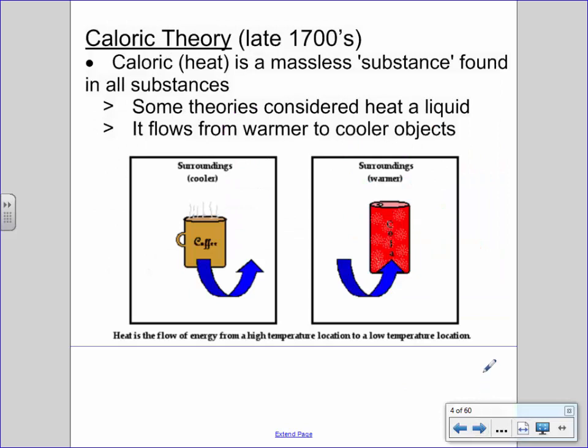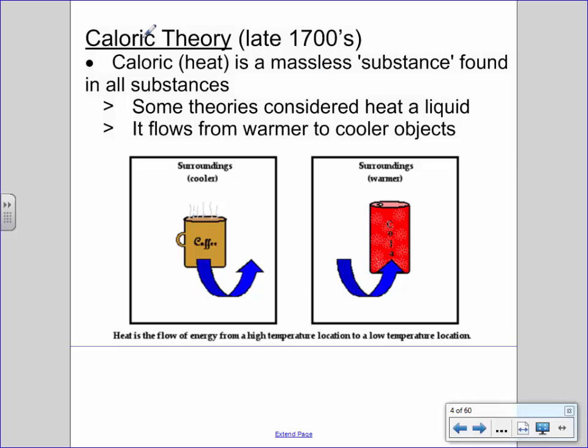Now, I want to fast forward a long time into the future. That was 2,000 years ago. This is only 300 years ago. Scientists had a theory about energy. They thought that it was something called caloric. And we actually still use the base of this word today in the word calories. You guys have heard of calories before, right? Food has a certain amount of calories to it. The more calories you eat, the more energy there is. But then it usually leads to obesity if you have too many calories. Okay. Well, we still use the root of that word today.